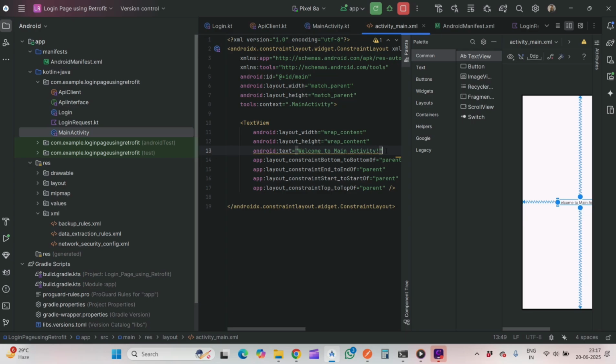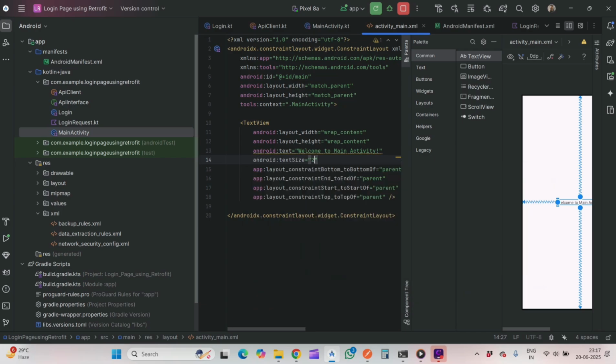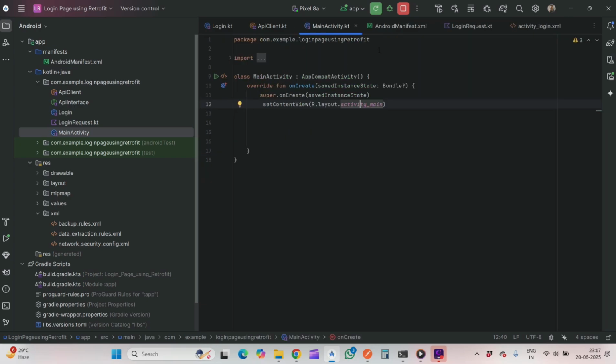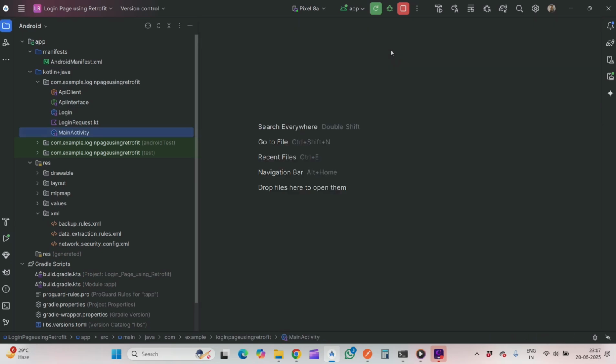Now let me just resize the text. Let's say 25 dp, and let's rerun the app again. Let me close all this. Okay, just close all tabs and let's rerun it.